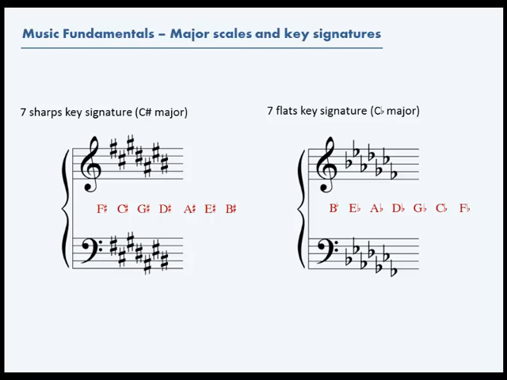There's one little sentence that works both ways. For sharps, Father Charles goes down and ends battle, and then backwards, battle ends and down goes Charles' father. I don't know that that makes a lot of sense, but it might help you remember the order. There are lots of other suggestions online, or you can make up your own.